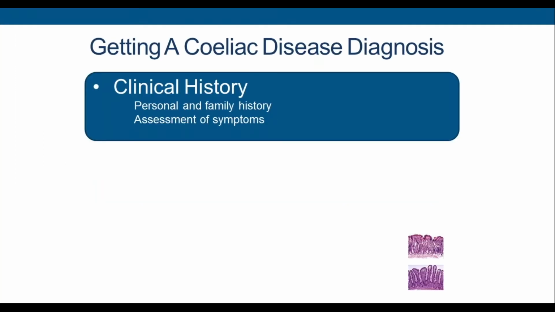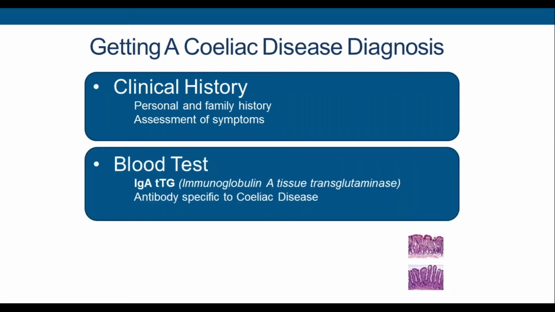Those of you who are watching today who have had that diagnosis have been through this procedure. Often it starts off with going to see your GP with some symptoms, and it could be one or many of the ones that we've just mentioned. The GP may look at your personal and family history and do a general assessment of the symptoms. If they are considering whether celiac disease may be a cause of that, they'll then do a blood test.